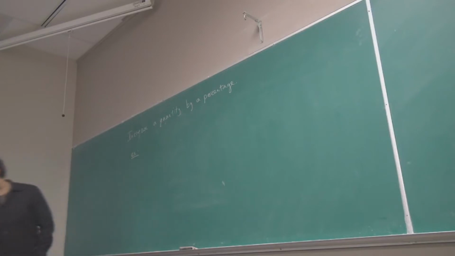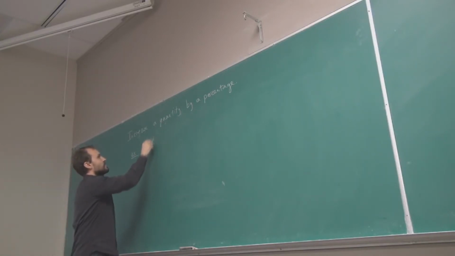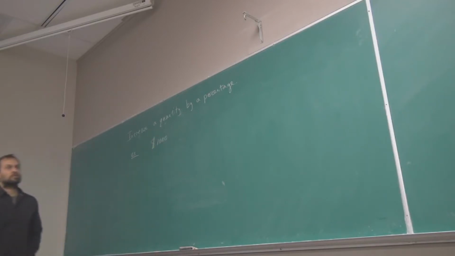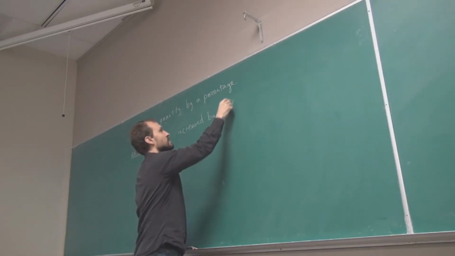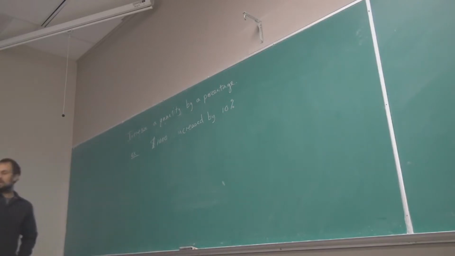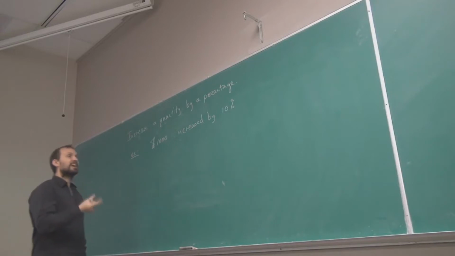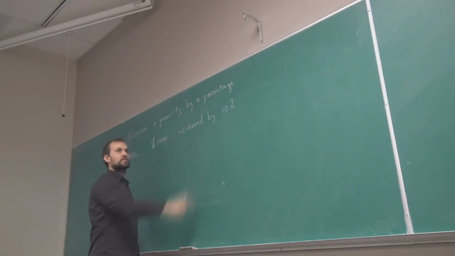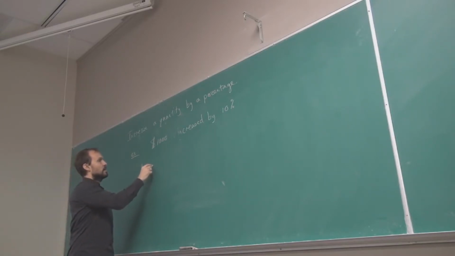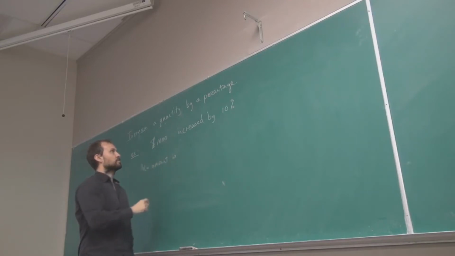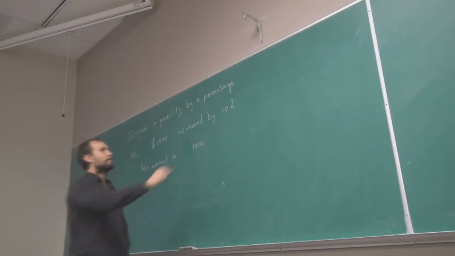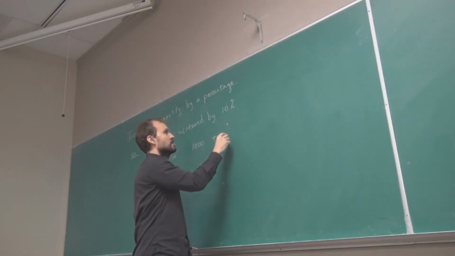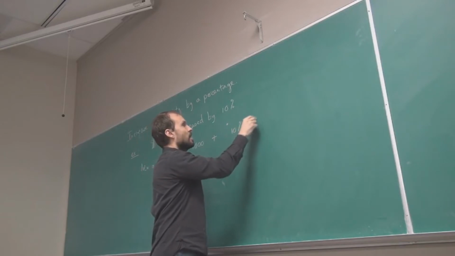Let's say, I don't know what the book does. I do my own thing. Let's say I have $1,000. Well, maybe you. Someone. And it gets increased by, let's make it simple, 10%. What is the calculation to find the new larger, because I'm increasing it, quantity? So the new amount is going to be the original 1,000. I'm going to leave the dollar signs off to not confuse us. Plus, I'll say it informally first, 10% of 1,000.